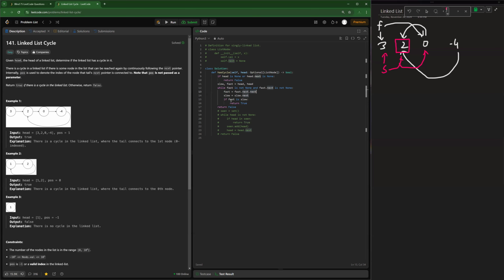So the main difference between the commented code and the new code is that in the commented code, you have a seen set data structure, which in the worst case might be order of n, right? And here you are storing only the extra fast variable, right? So definitely both algorithms run in order n time, but this new algorithm solves this problem in constant space, whereas the old algorithm was order n space.